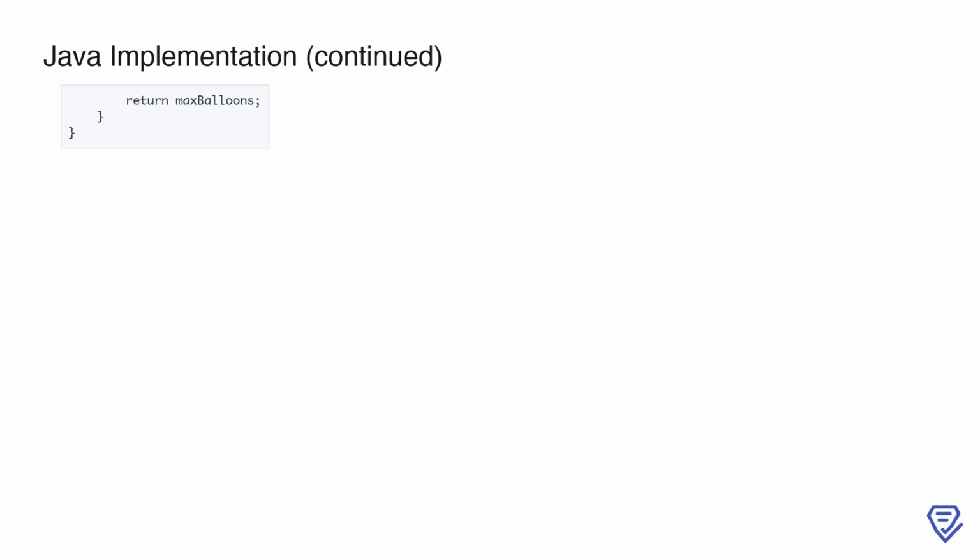Finally, after processing all the required characters, we return the value of maxBalloons. This value represents the maximum number of complete balloon words that can be formed using the input text. If any character is missing or insufficient, maxBalloons will naturally be reduced to 0, ensuring that the method correctly handles cases where forming the word isn't possible. This implementation is efficient, as it processes the input string in linear time and performs a constant amount of work for the frequency checks, making it well suited for this problem.